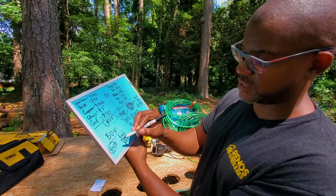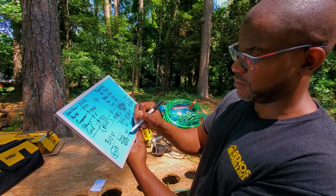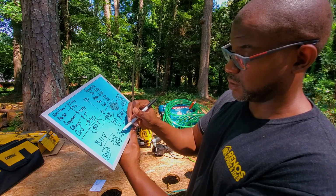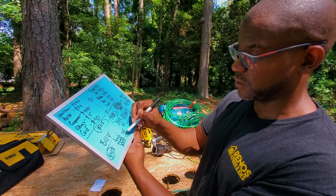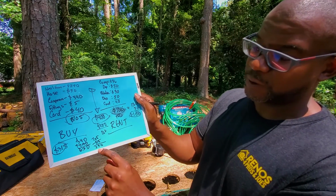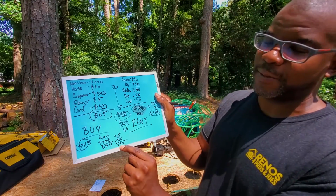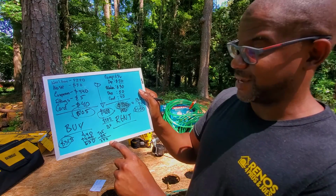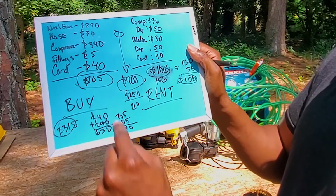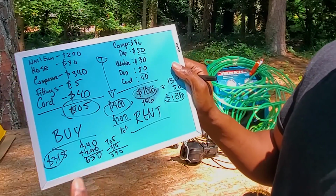So that means that this job actually cost you $705 minus $315. And then that's going to give us $390. So the job cost you $390 in tools, if I'm not mistaken. I believe that's correct. Somebody check my math. If this is wrong, I'll correct it during editing. So this job cost you $390 to do. You lost $390 on this transaction, okay? To be able to buy this equipment and then sell it when you're done.